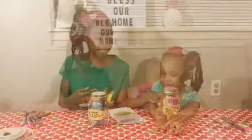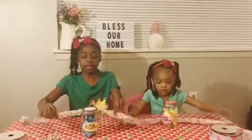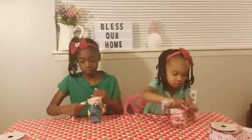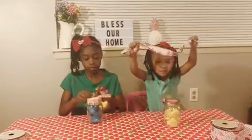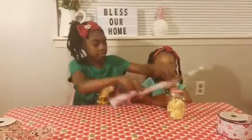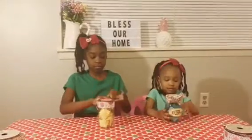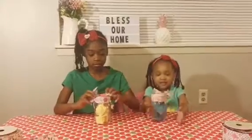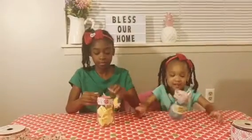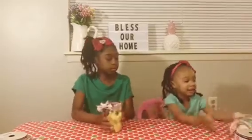We have our ribbon already pre-cut. This is the part where you may have to have your mom help you. Now let's put the ribbon on. I need some help. Look, looks like a pretty bow. Let me see yours. Here's Jayla's cute little bow.